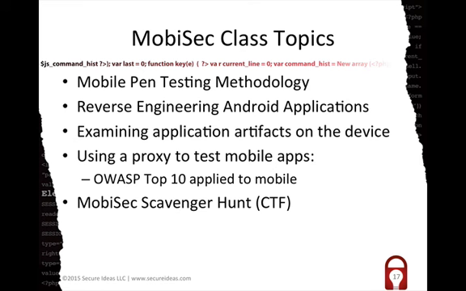We look at what's left on the device. So when you have an application running on a device, there are artifacts that are left behind. There are databases, SQLite databases. There are log files. There are other configuration files. So how do we get to those, and what sort of things can we find in them? We do go through essentially the OWASP top 10 as they're applied within mobile pen testing. Several of those do apply to the front end, but a lot of them are also in relation to the back end, like we mentioned earlier.